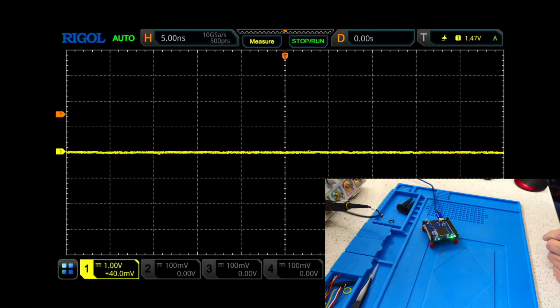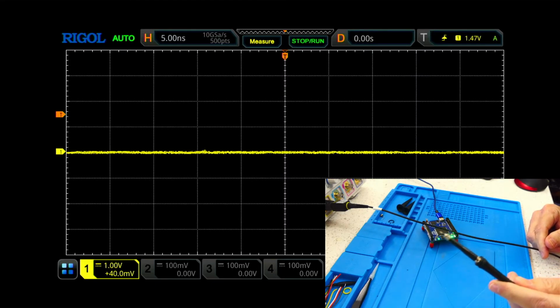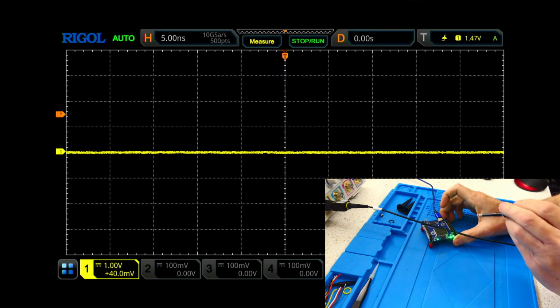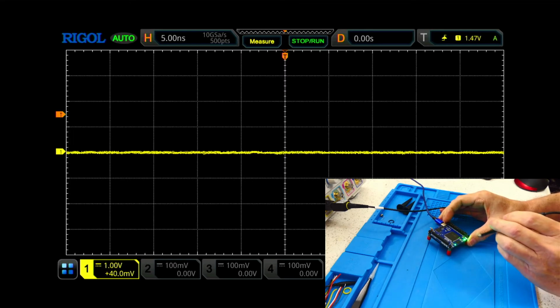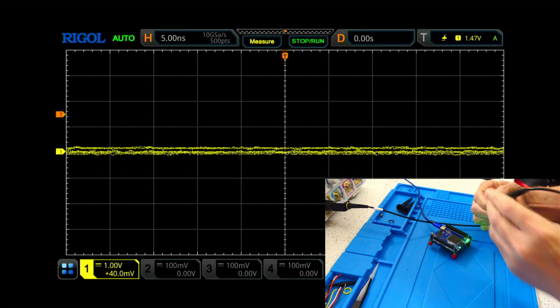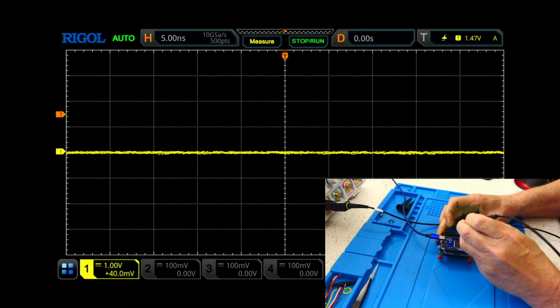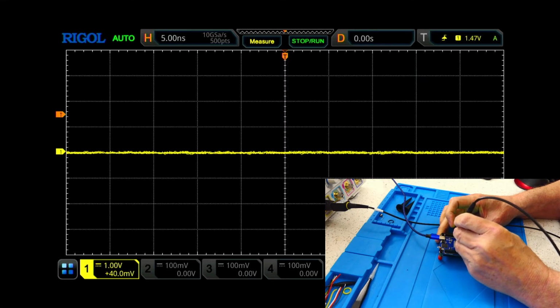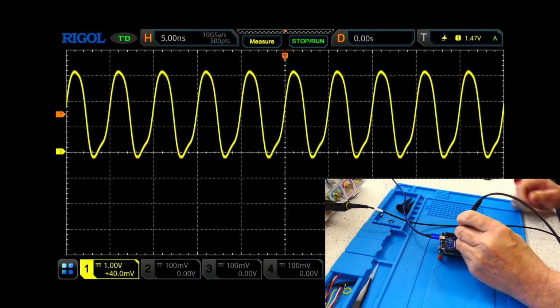So I have to get close to that 200 meg pin, so I have to use one of these type of ground clips. Okay. That's always difficult. And there's the 200 meg.